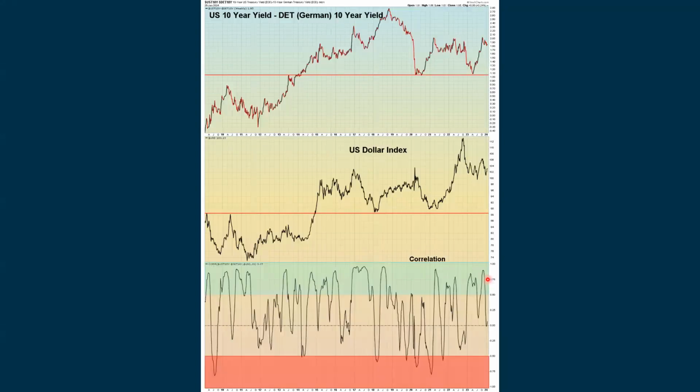Then we look at the 10-year yield in the U.S., and we subtract the German 10-year yield. Because U.S. rates are higher, that gives us a positive answer. When we're above this red line, that means it's positive. And then what's interesting about this is we can plot the US dollar index down below. Now, it's not helping us right now, but there have been times when the correlation has been really strong between the upper chart and the middle chart. Right now, there's not a real strong correlation. In fact, they're more neutral to each other. So this chart really hasn't been very helpful.